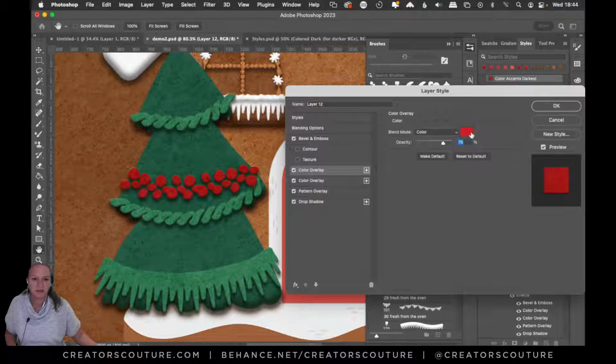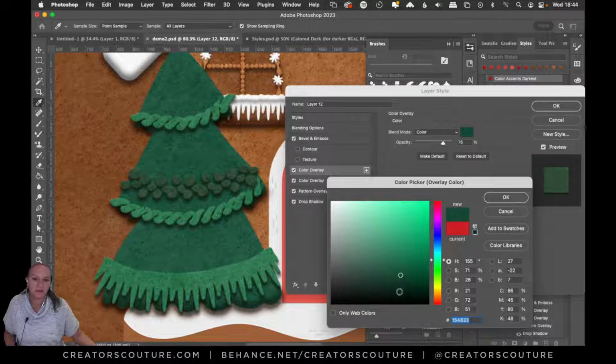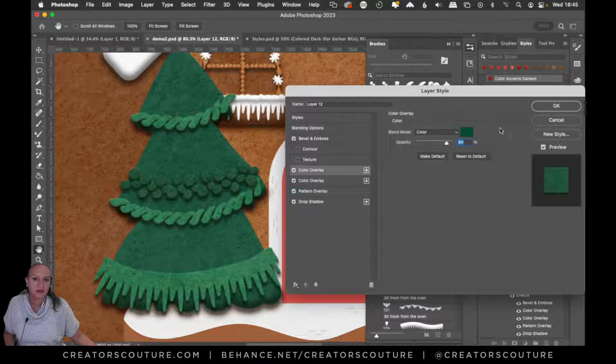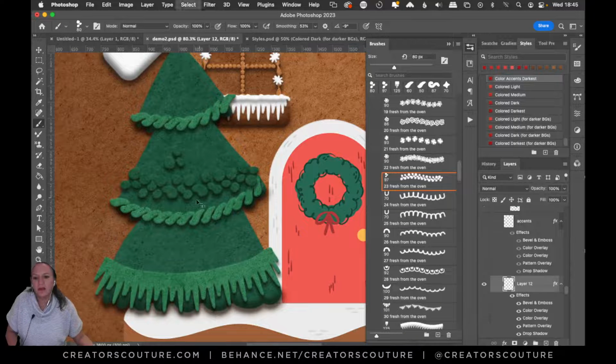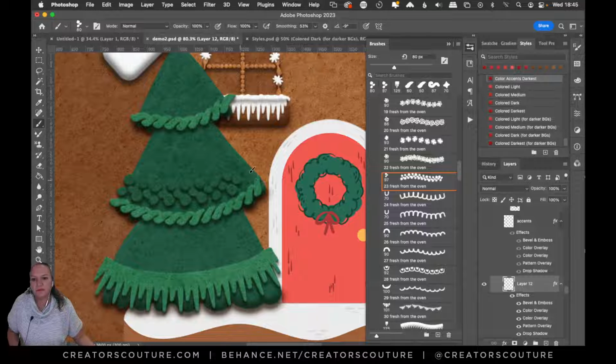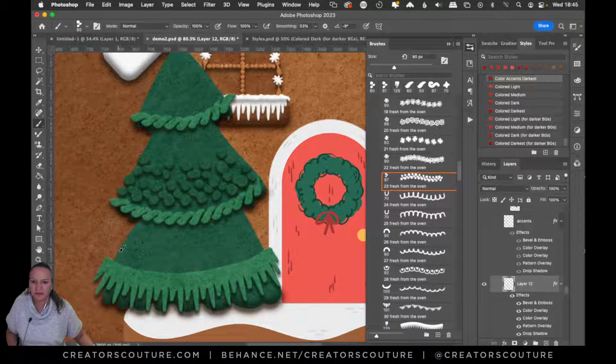So I'm going to go into my color overlay, and then we will be adding some red on there because I think that's going to look really cool. But I just want to build up the texture of this tree. So as you can see, we're using the stock as a guide, but we're really making it our own. So that's a lot of fun. I like that. I'm going to go with that. And I won't worry if it's perfect.